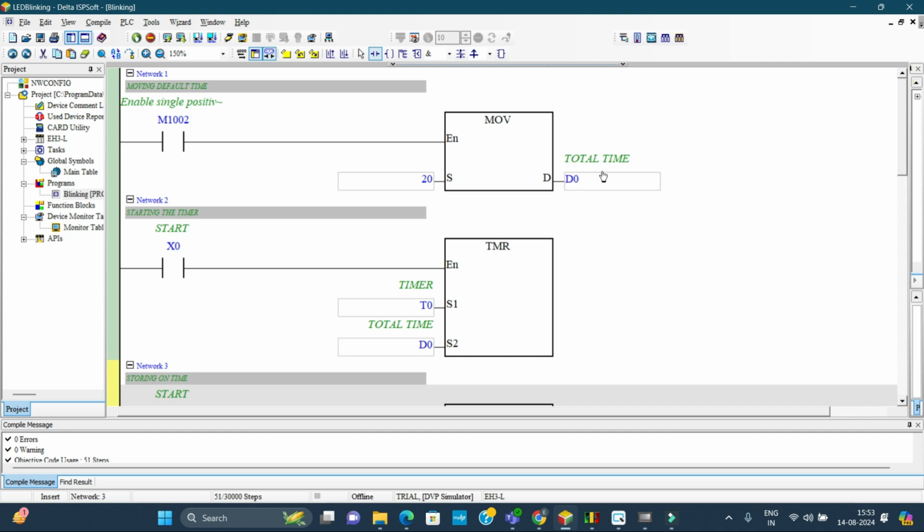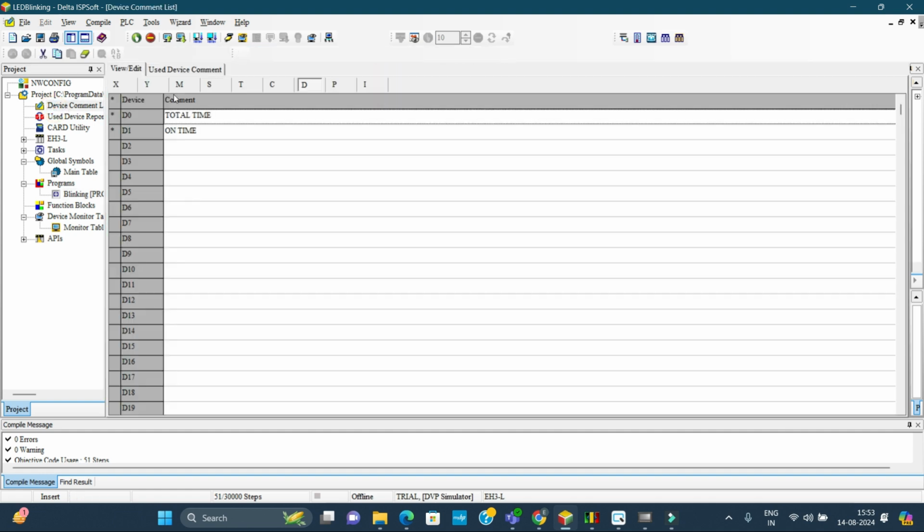So these are things you put. One thing to mention, whatever I put in the comment list, device list here, if I put X is equal to X0, I put start.